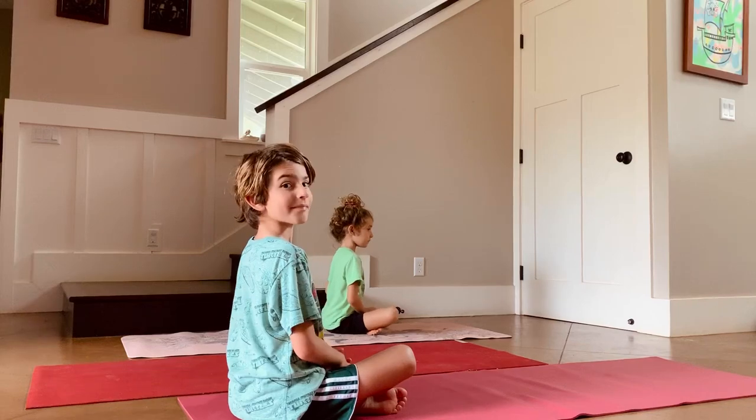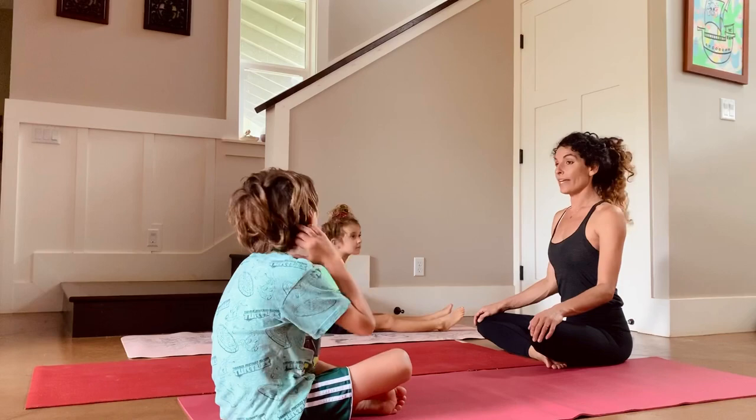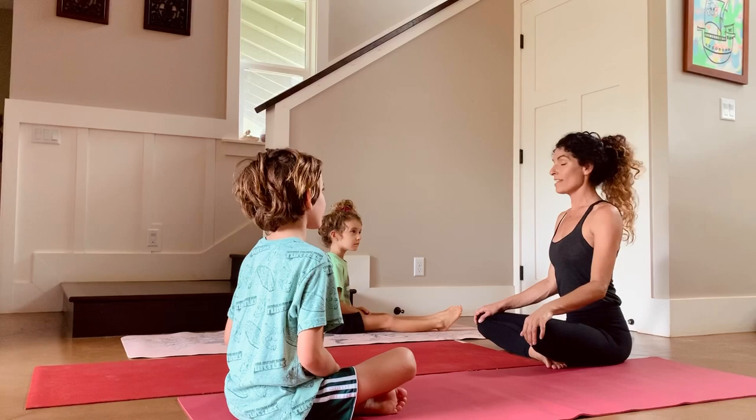Okay, we're gonna start in a comfortable seated position. So maybe crisscrossing the legs, or if there's another way you like to sit, and then make sure you're nice and tall. Like somebody had a string tied to the top of your head and was pulling it up towards the sky, sitting tall, shoulders down, and then rubbing your hands together.